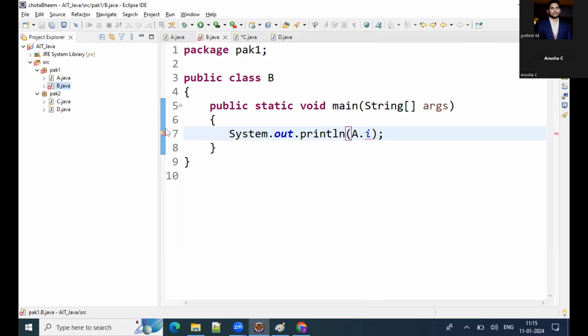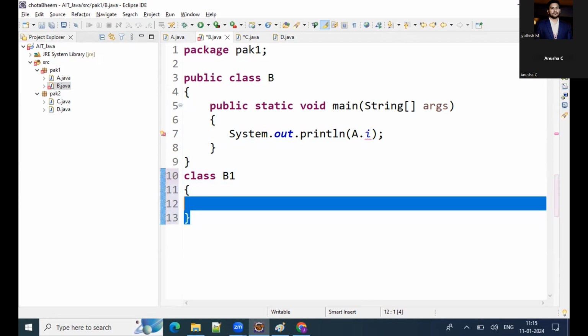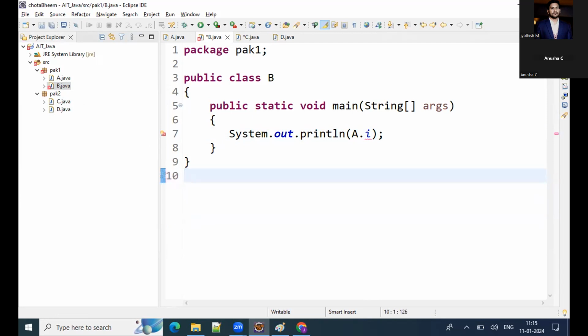So if you have three classes and you have one private method in the first class, can you access it from class B? Can I call from here? Not possible. Private members can be called within a class. That's all.